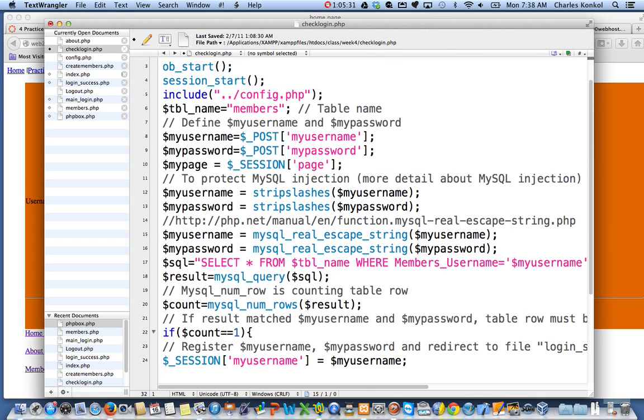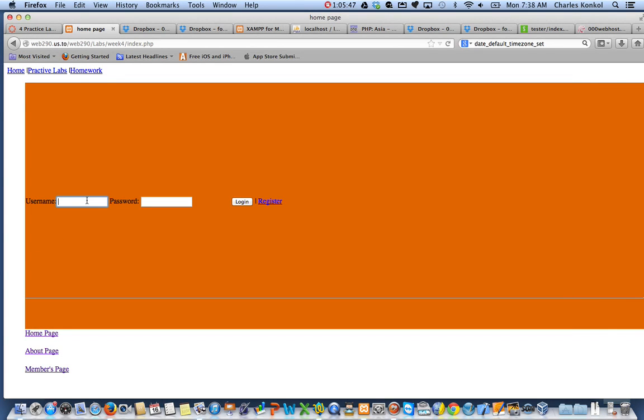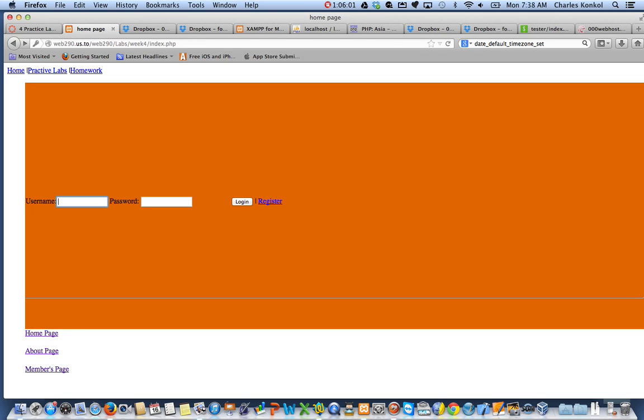So that's the check login. We'll say it successfully checked it in. If it's successfully checked in those users, or that user, when it comes back to this, my username is going to exist, so login success is going to work. So if I go back to the website, I'm going to put in something I know is incorrect. Log in. Wrong username and password. Okay? Go back. Put something I know is correct.